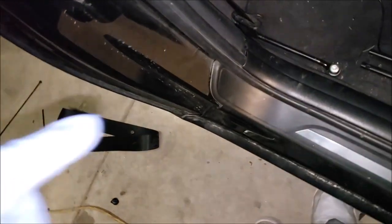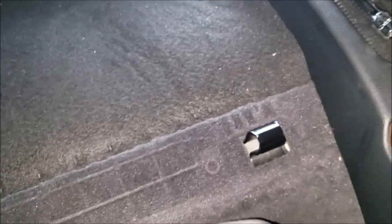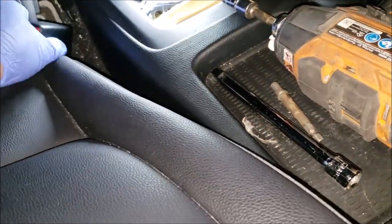All right, all the weather stripping is back, all the trim is back. So the last step is putting the seat in. It's pretty straightforward. You just hook it up under here and then clip it in these, by either pushing it down really hard or just sitting on it. Make sure you grab your seat belt so it comes out as you do this.